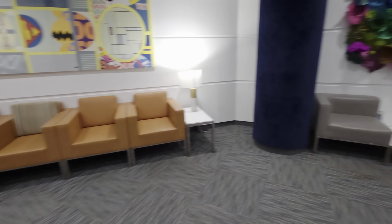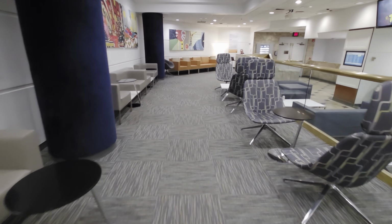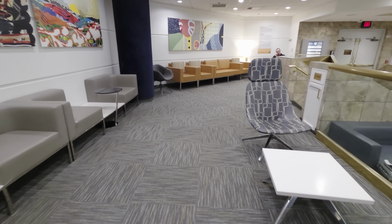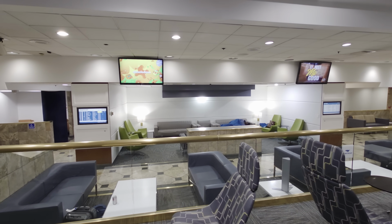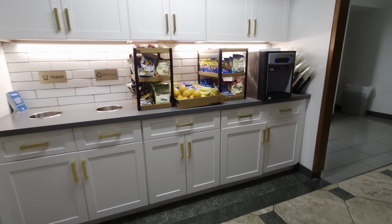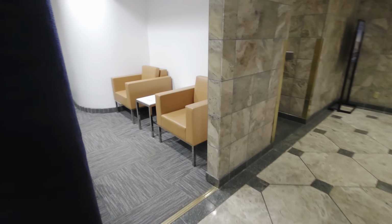The Metropolitan Lounge is included for free if you have a first-class ticket or a sleeper ticket on a long-distance train. You can also purchase a day pass. These lounges are only available at a select few stations, so make sure to check Amtrak's website to see if your station has one. There is a newly put in place 3-hour time limit at these lounges as well, so don't come too early. A selection of free snacks, drinks, and coffee will be available for you. And there is plenty of seating, although during more popular times, it could get busy.